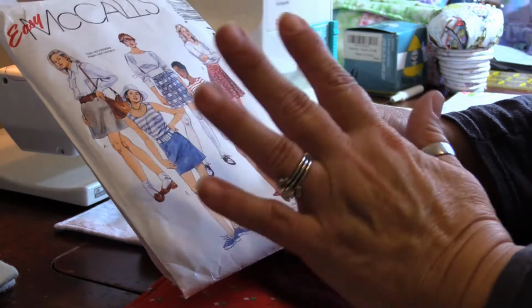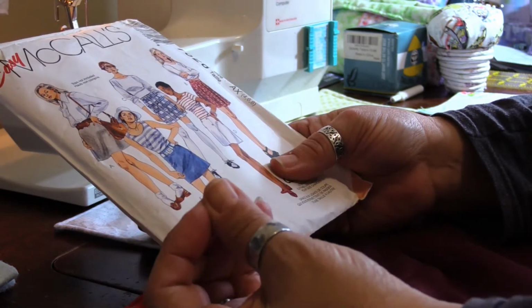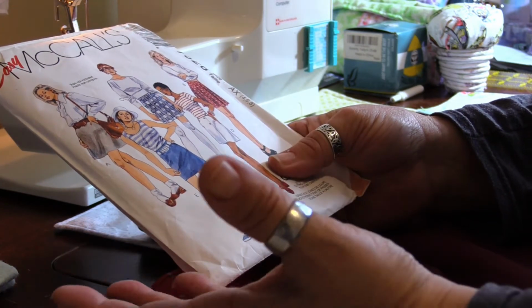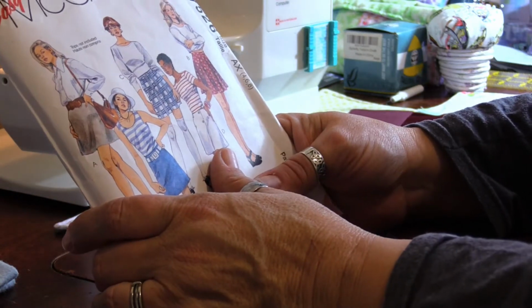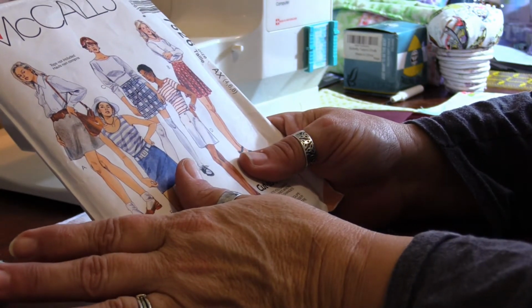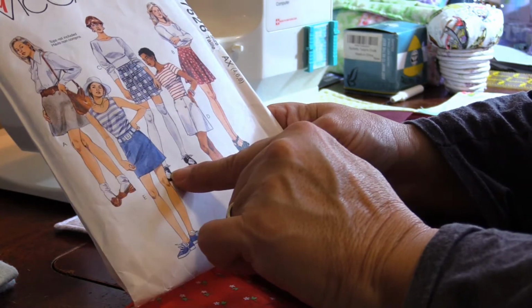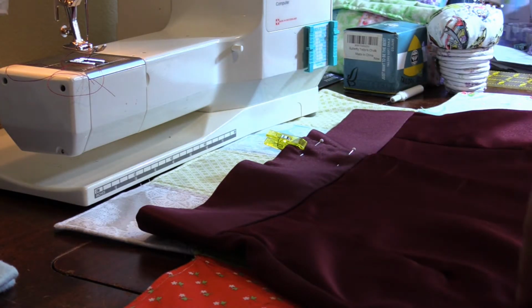Corduroy has the tendency, if you've ever worn corduroy pants that fit beautifully when you try them on, but by the end of the day they just look like an old bag. That's part of the reason. But anyway, that skirt, she loves it. She wears it a lot. But we decided we wanted to make a more formal skirt using the mock-up that I made for View C, and that is what this satin long skirt ended up being.